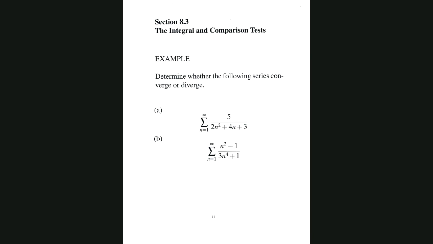So this first series, since it's not a geometric series and it's not a telescoping series, I have to think about how to establish if the series converges or diverges. One thing I could do is compare the series with a series I know something about. And this is the approach called a comparison test. So on that note, let's go to the solution here.